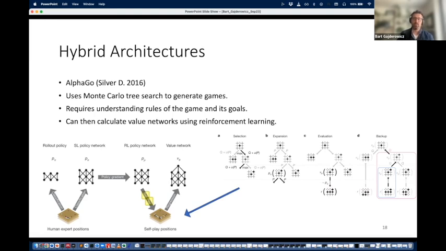But if you actually want to generate a set of games and be able to perform self-play, you really have to be able to define what the rules of the game are and explicitly define what the goal is. And then the search algorithm can perform a backwards search, starting from the goal backwards to the current state of the game. That way you can see what the most optimal path is from your current state to the goal state. So just to summarize, I wanted to highlight the fact that models like AlphaGo, which use self-play in combination with reinforcement learning and Monte Carlo tree search, do actually have a symbolic component to them.